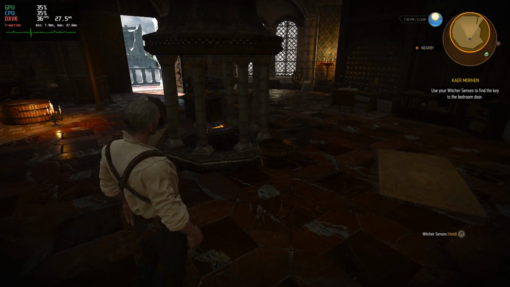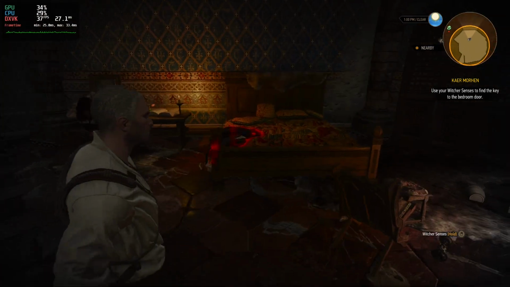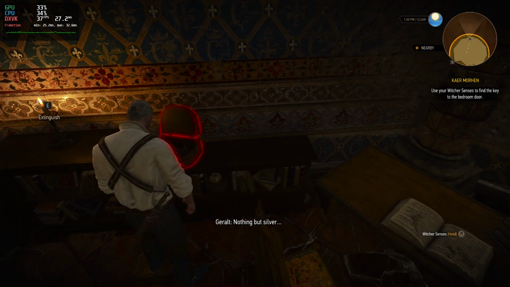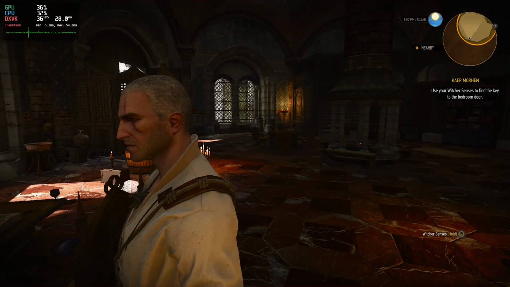I need to use my Witcher senses to find the key to the door. This is a sad state of affairs. I mean, you'd fucked up, you kind of knew what that was. What the fuck is that? Nothing but silver. Gold clashes with my complexion. You should know that.